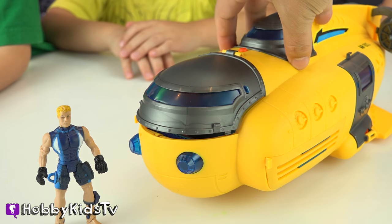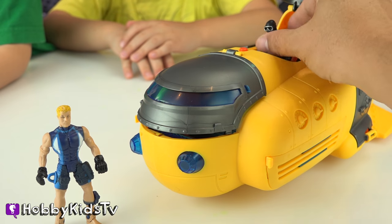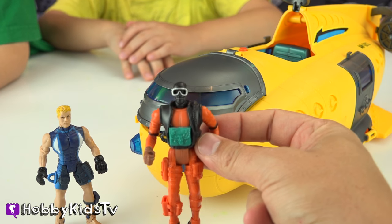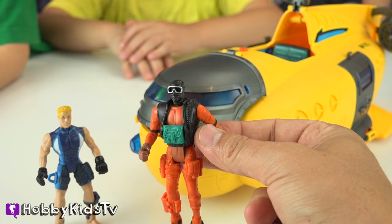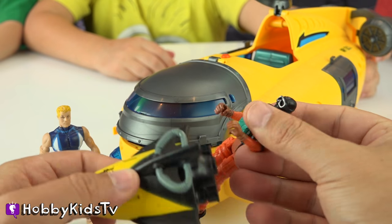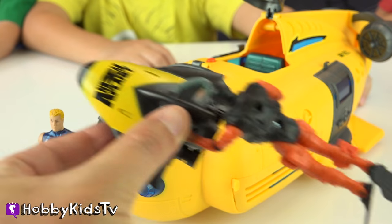And who do we have up here? This is the other figure that came in the set. Oh, it's Mr. Muffle. You know why we call him Mr. Muffle? Yeah, he's covered up, so you can't really hear what he says. According to the packaging, Mr. Muffle attaches here.